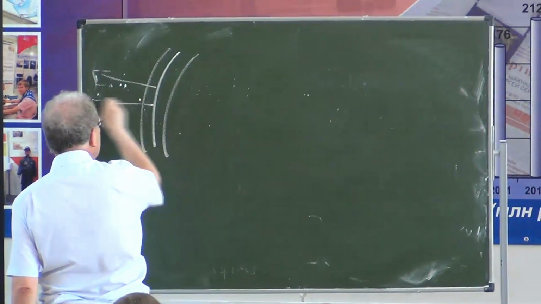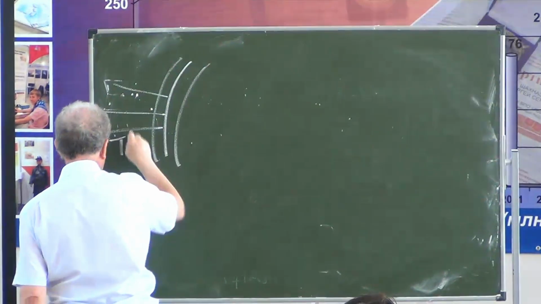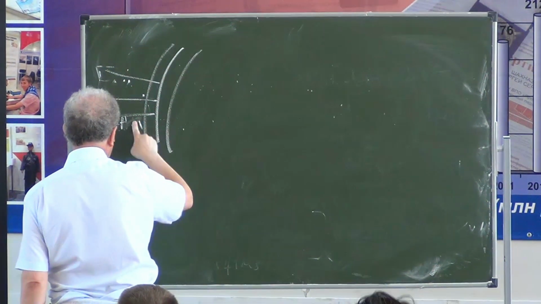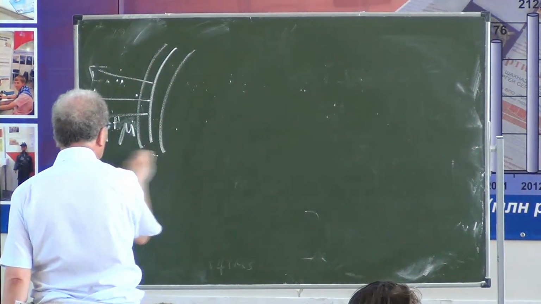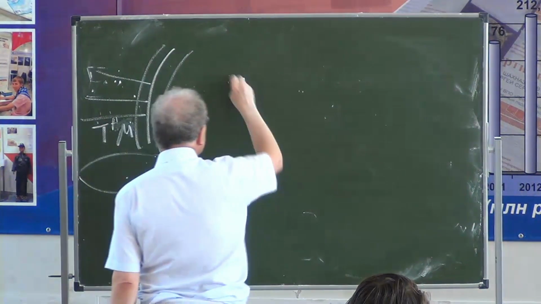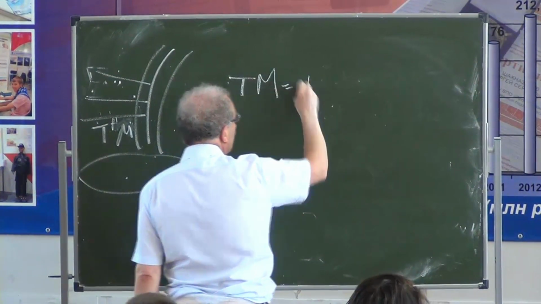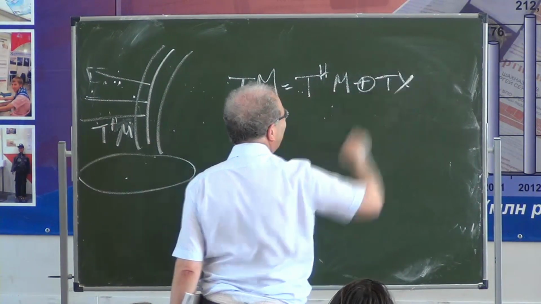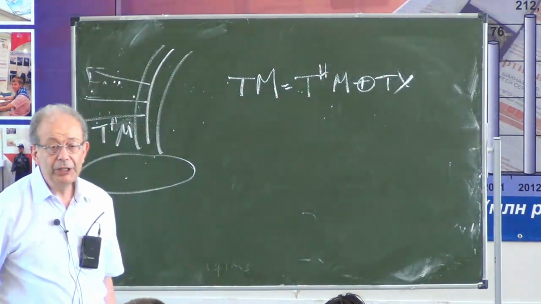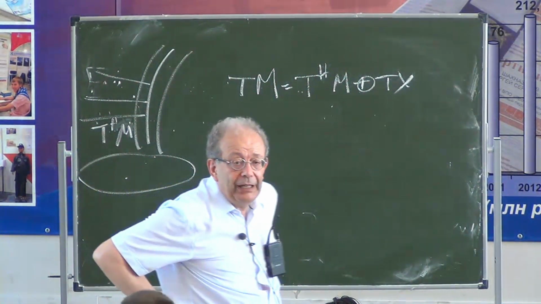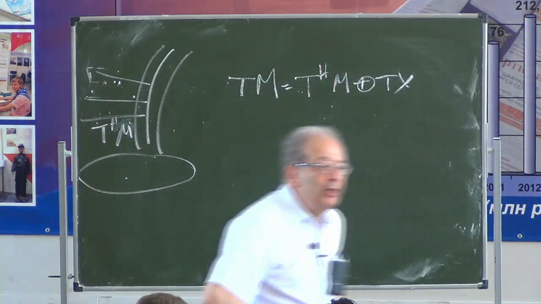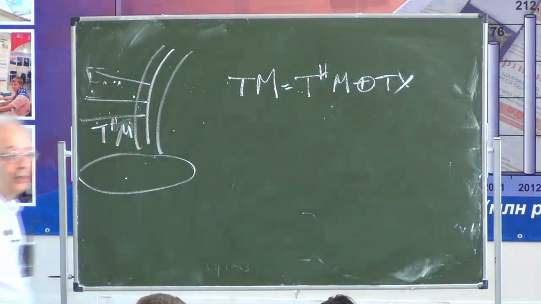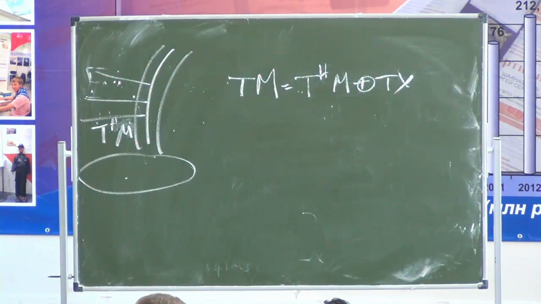We are going to introduce THM, which is a horizontal vector bundle. So in other words, we introduce a splitting of TM equals THM plus TX. You can always do this. You can pick, for instance, a metric and define THM to be the orthogonal bundle to TX. It's very easy. So we can always do this.